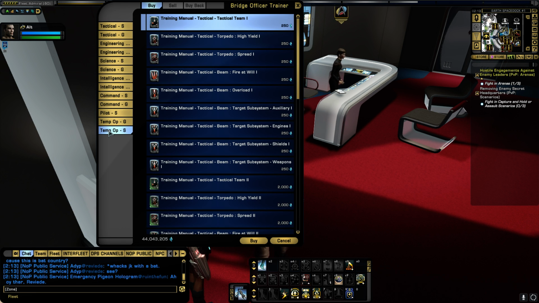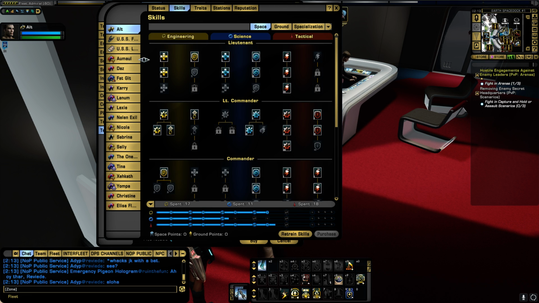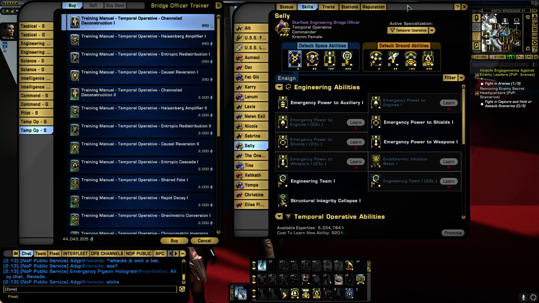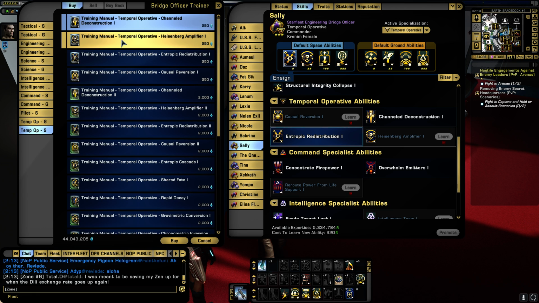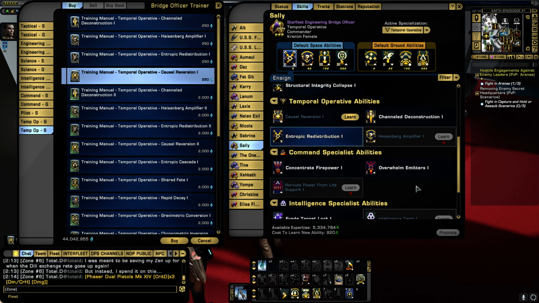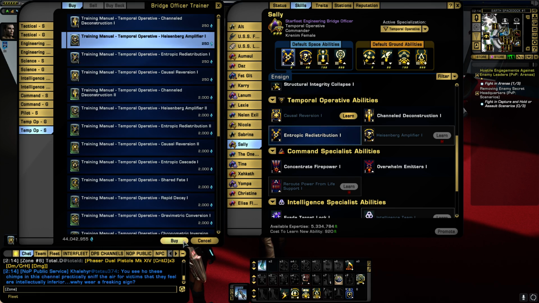Temporal operative space. Look at what skills I have to buy. Where is it? There it is. That's my officer. And she needs the other two skills. Causal reversion, which is... where is it? There it is. Buy that. And the other one is Heisenberg amplifier. Buy that.